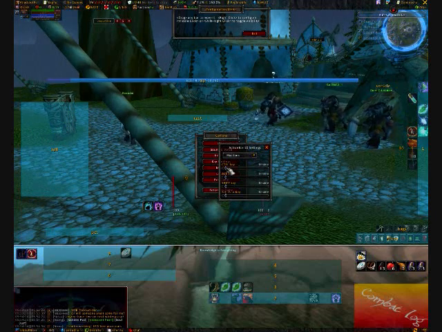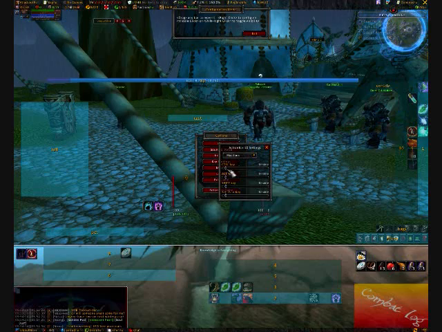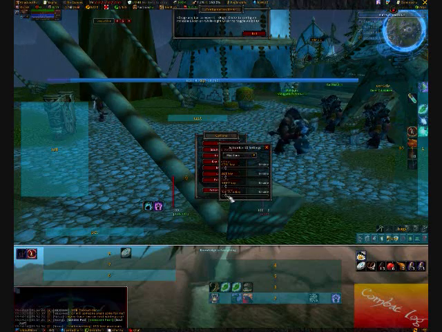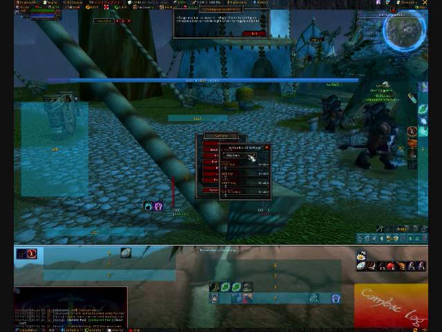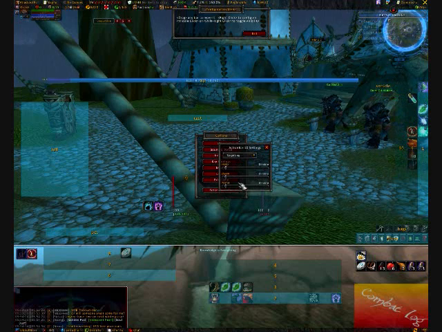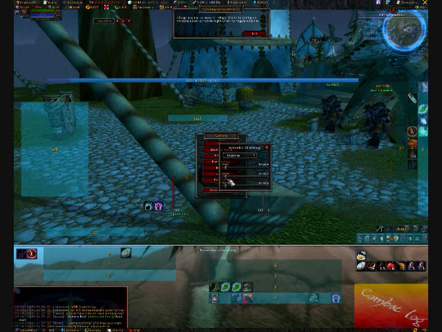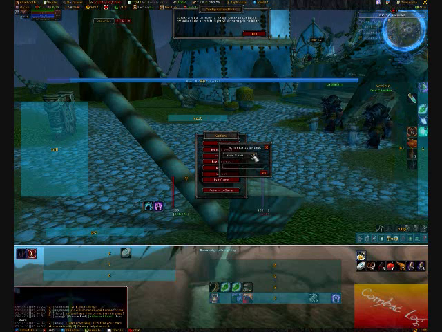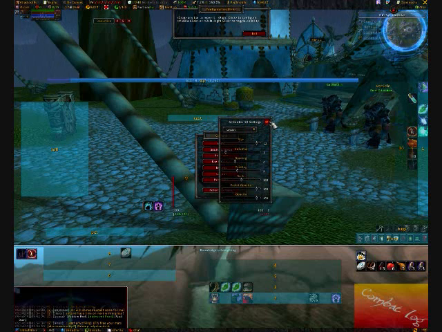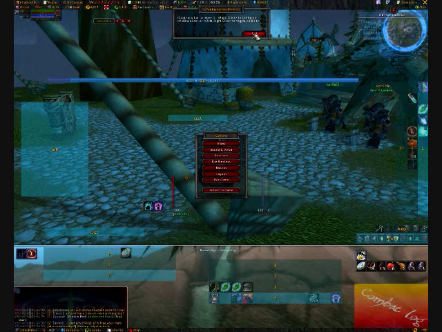Modifiers, if you want to have certain bars show up when you're holding control or alt or shift instead of your normal bars. Targeting, which is one of my favorites for healing. You can have a helpful bar, a harmful bar, and then one for when you don't have anybody selected. And then I don't really know what this does yet. But yes, let's set up some bars. Oh yes, and we'll exit this.